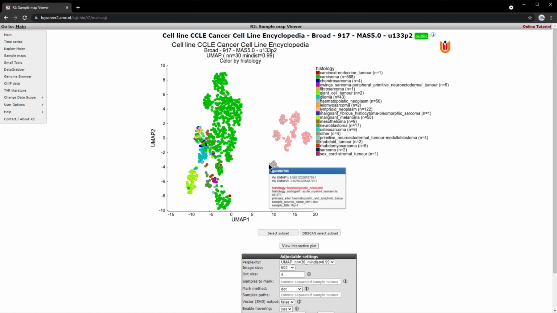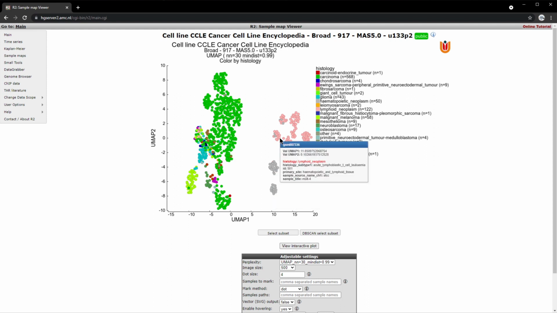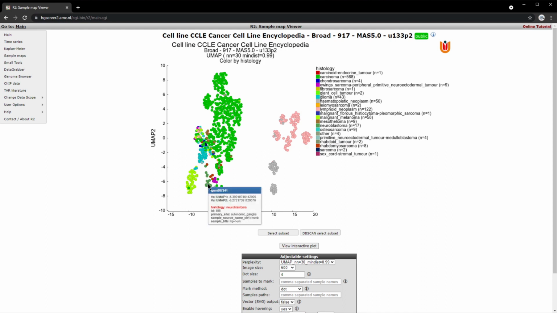If you hover over these, you can see that the ones on the right include hematopoietic neoplasms, lymphoid neoplasms. So we're separating the blood samples on the right from other types of malignancies on the left. For instance, the carcinomas, as well as you have groupings of neuroblastomas with Ewing sarcoma, as well as rhabdomyosarcomas.